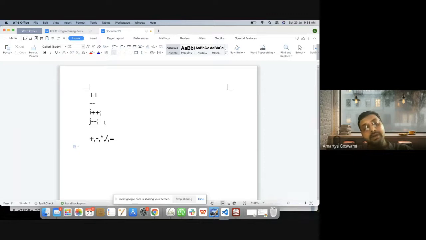There is a ternary operator as well. Ternary means something like how you have written the conditions in your validation rule. The first thing is the condition, then the second part is, if that condition is true, then it will do the next part. Otherwise, it will work on the third part. So that works on three things at the same time. That's why it is called the ternary operator. So let's look into the unary and binary operators first.